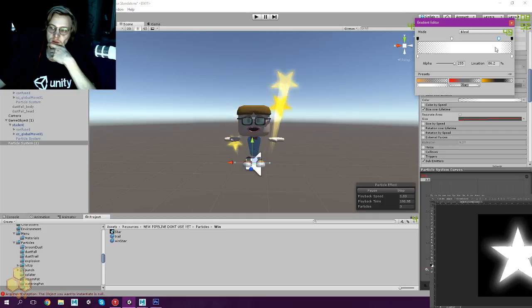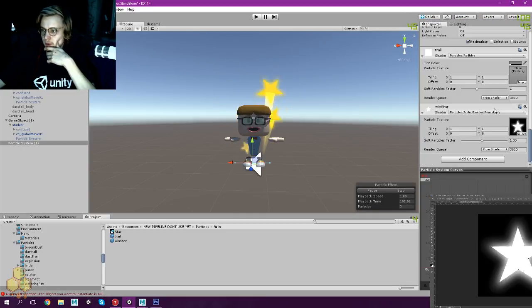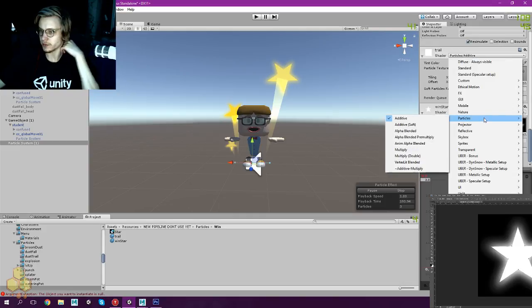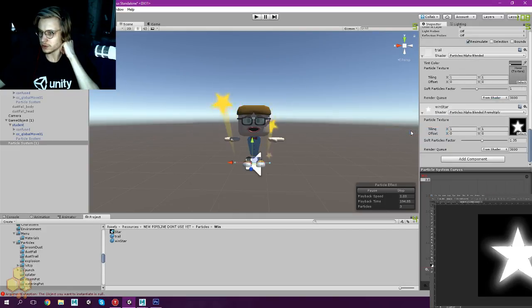I think looks pretty okay. Let's see what we can do with this particles additive. Maybe we can do something more interesting with the shaders. I'm gonna add the same shader to this one, the pre-multiply, so that's gonna look now more like it's behind the particle.